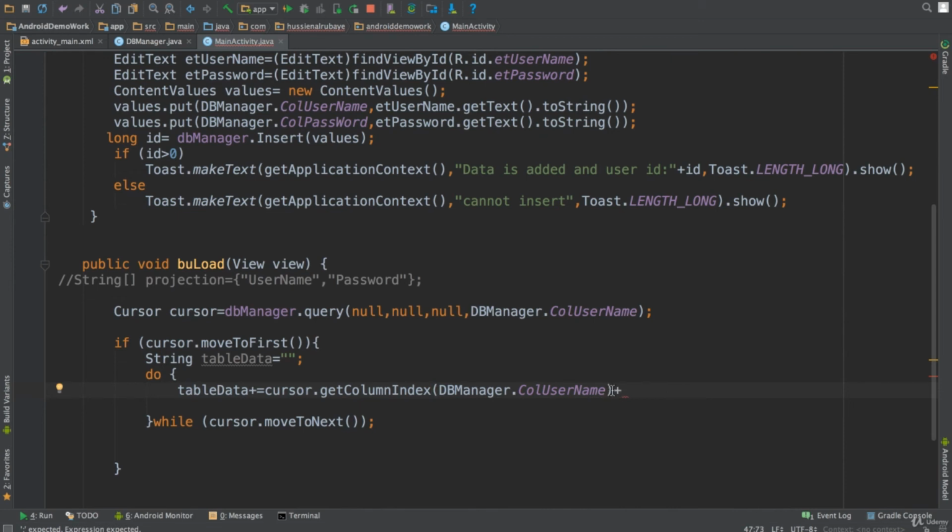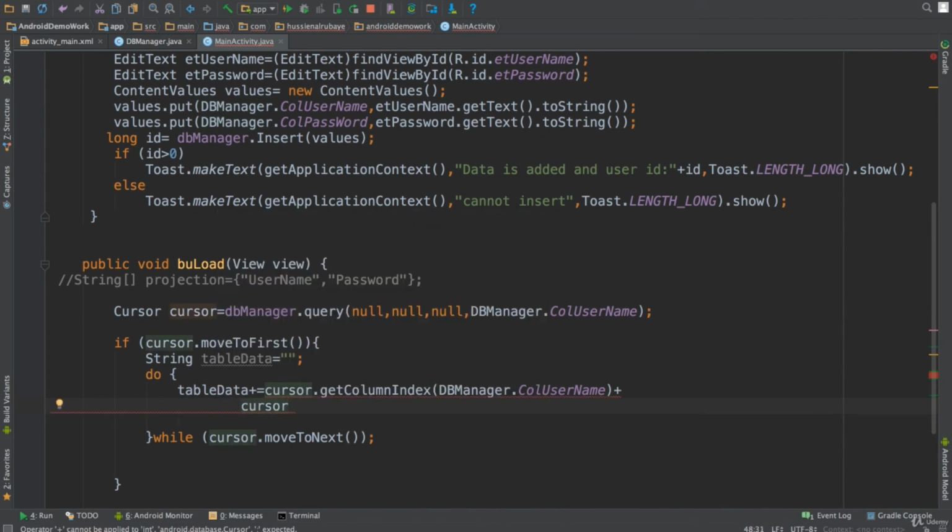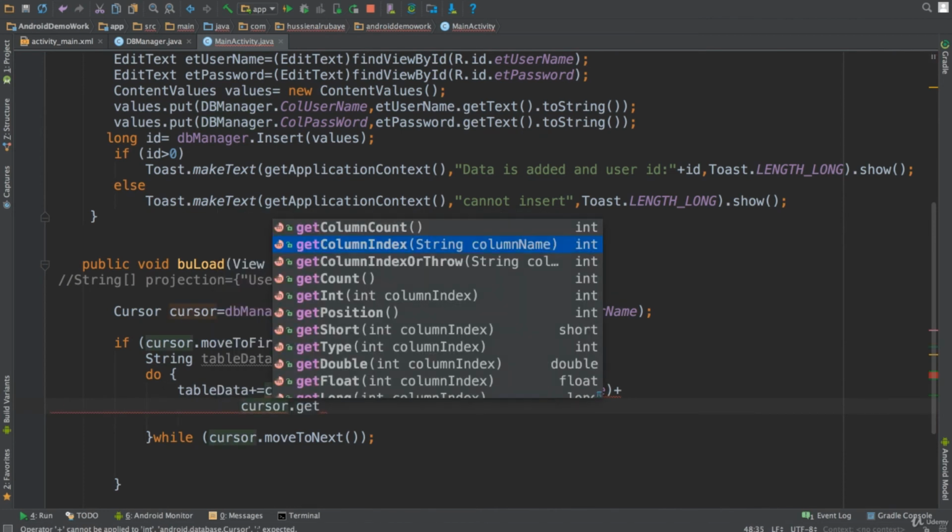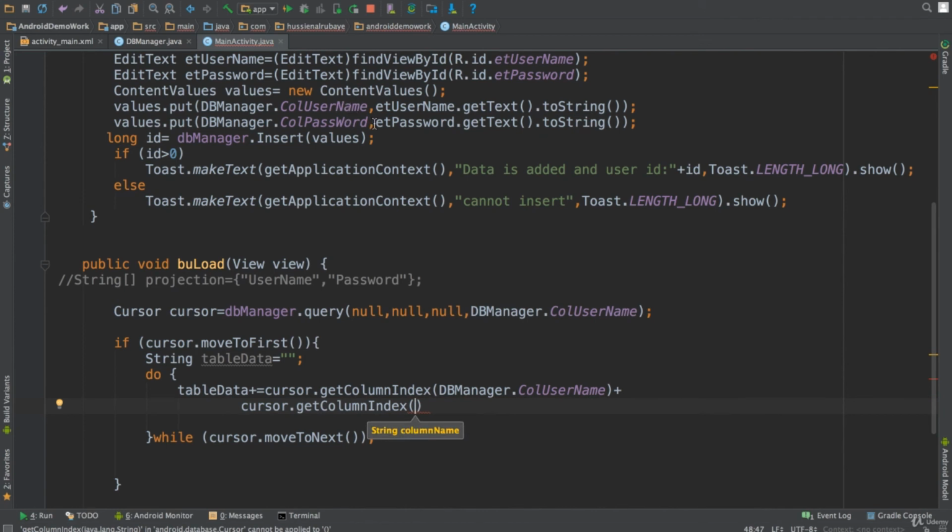And you could get other information. This is the cursor for the user, as I told you. You could also get cursor dot get column index. Which column do I want to get? I want to get, for example, the password. Here you go, add the password, and it'll be fine. To be more clear, I will add a semicolon between them, and between one another I will add these two data, so you just see everything.